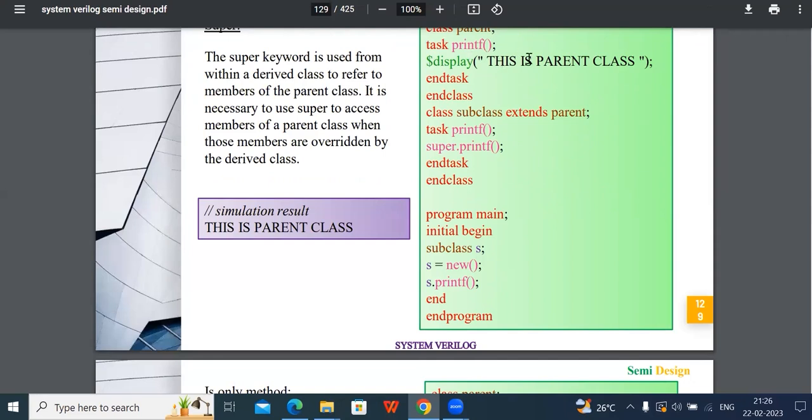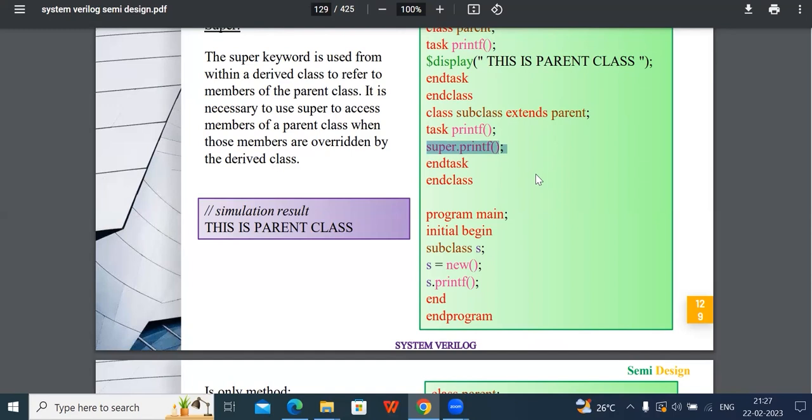Okay, suppose here, class parent, task printf. This is the parent class we have written as the main parent class. Okay, and class subclass extends the parent class. What we are telling here: task printf, we are calling task printf. Task printf means it should print whatever data we have in the printf within the subclass. Okay, next we are calling super.printf.